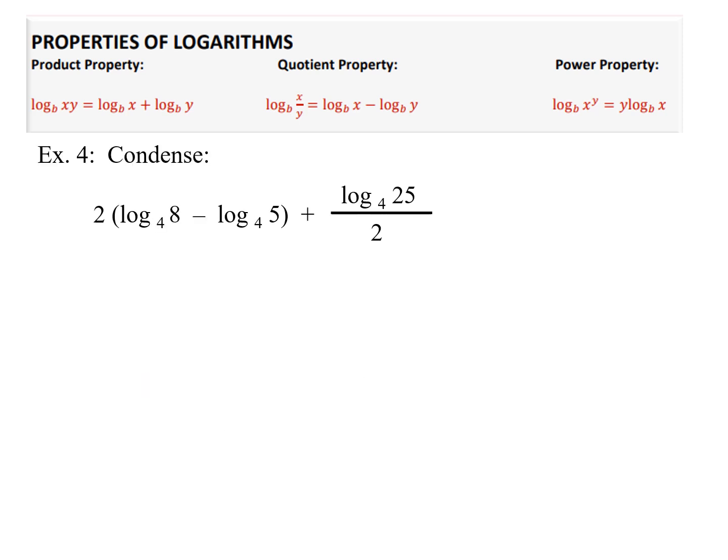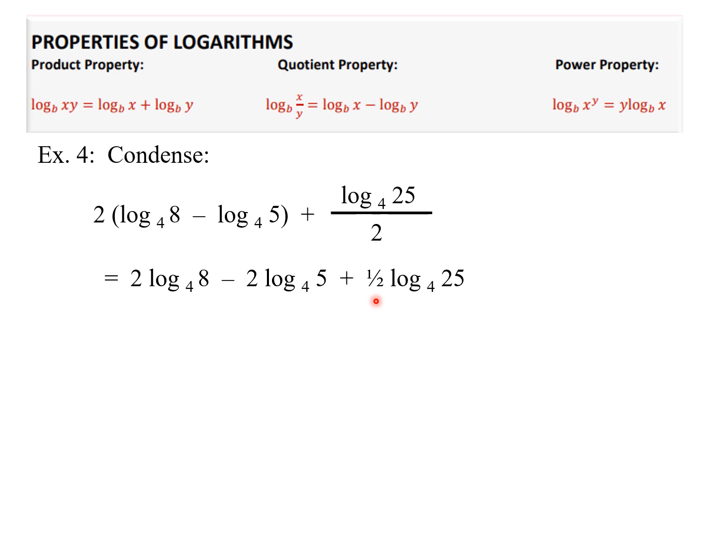Okay, well now let's go the other way. Let's condense this all into a single logarithm. Now, this looks pretty complicated, but the first thing I'm going to do is distribute the 2, bring that within the parentheses. And I'm also going to write log to the base 4 of 25 over 2. I'm going to pull out the 2 up front and write that as 1/2. All right, so we distributed the 2 to get that and that, and then I pull the 2 out front. We're going to write that as a coefficient.